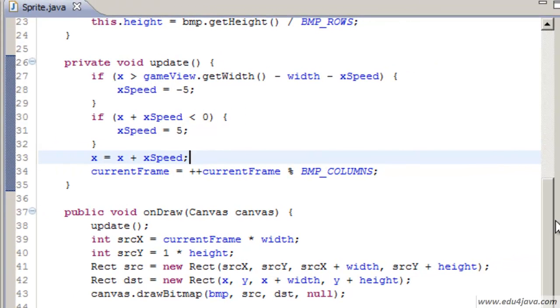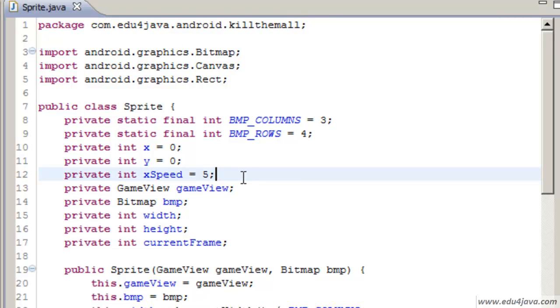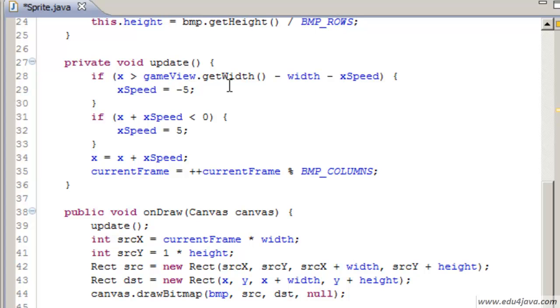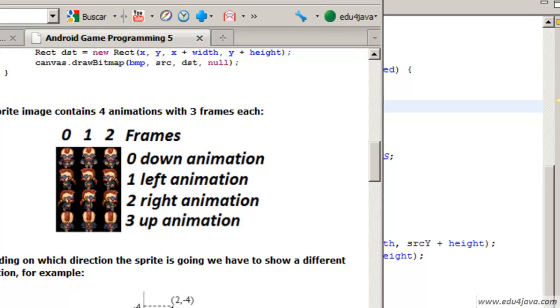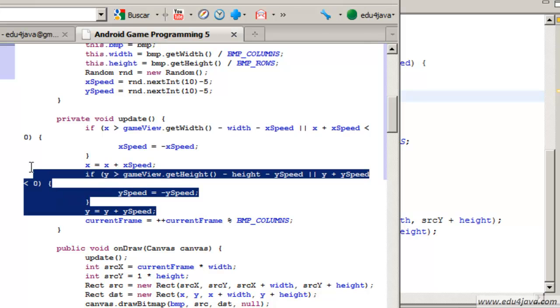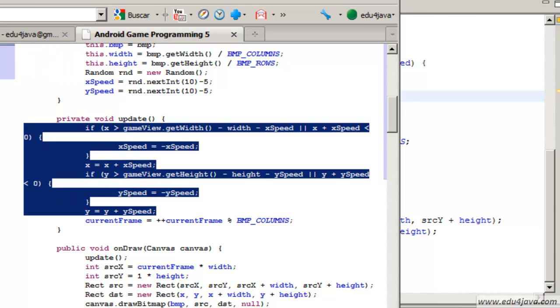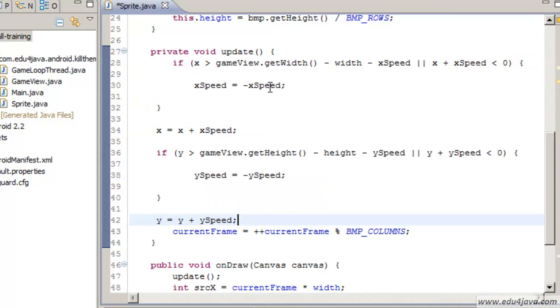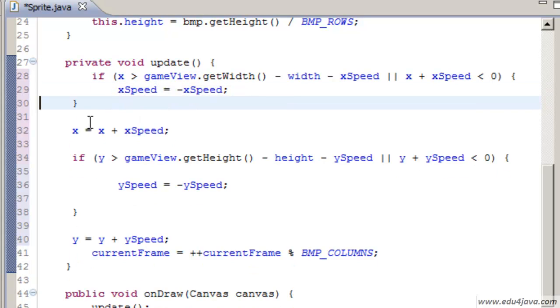How are we going to do this? The first thing we are going to do is, as well as the speed variable x, we are going to put a speed variable y. And here we are taking care of the x borders, let's take care also of the y borders. Let's copy the code from here. Don't worry because I will explain this now. Let's replace for this code here, it's similar but a bit more compact.